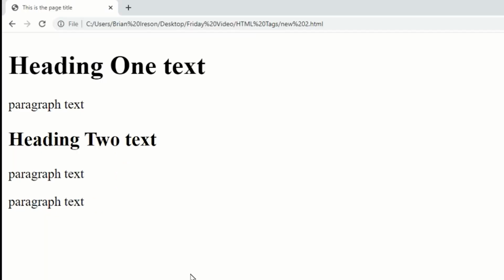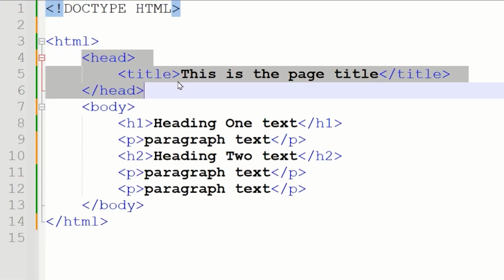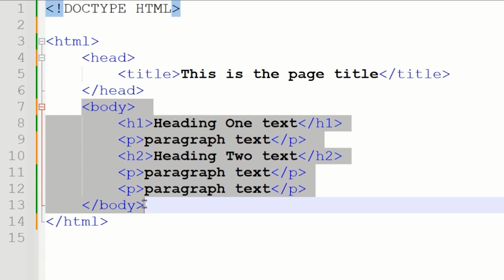As an example, here you can see an example of the HTML page viewed in a browser. Notice that the browser tab has the text, "This is the page title," and this is directly being pulled from the title tag inside of the head of the HTML. The body tag will contain the contents of your page. So you'll notice there's an H1 and an H2 tag and several P tags. P tags, or paragraphs, are your basic building blocks. Think of them as paragraphs in a regular Word document. Your heading tags will be numbered H1 through H6.